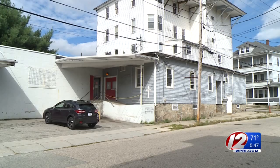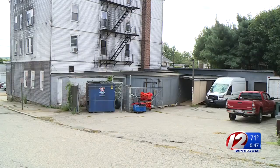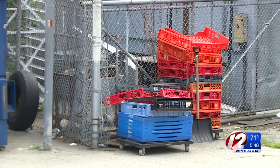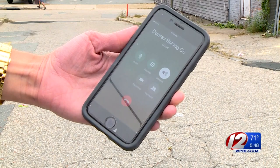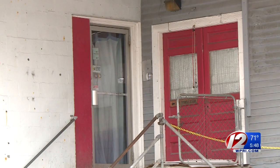As we've reported, the Woonsocket Bakery that was known for its Currancie brand rolls closed two weeks ago after health inspectors flagged major sanitary issues. All of the bakery's rolls and bread were recalled, and a sign in the door said the business would be closed for a couple days. But now the phone has been disconnected, the building is locked, and there are no more signs in the door.